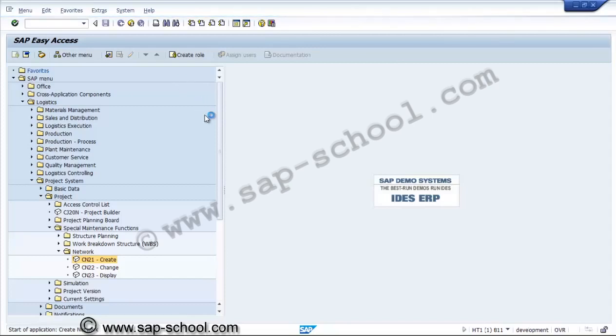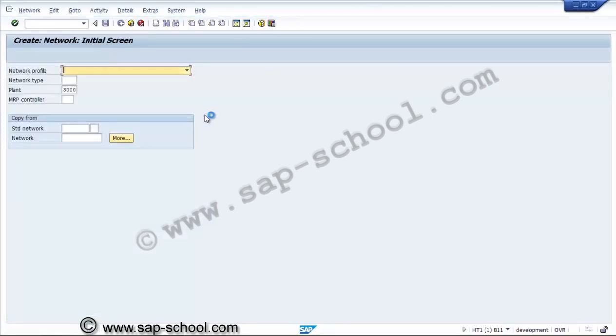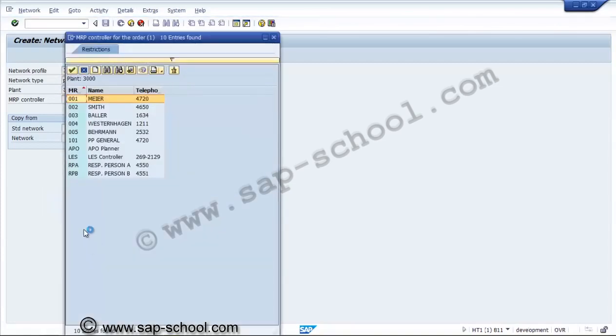So now in the first screen, while assigning the network numbering, we'll do it in a similar way. So here we'll select the network profile we have created for the plant 3000 and network type PS1. So we'll select the network type PS1, and the MRP controller we can consider from the existing mapped MRP controller.